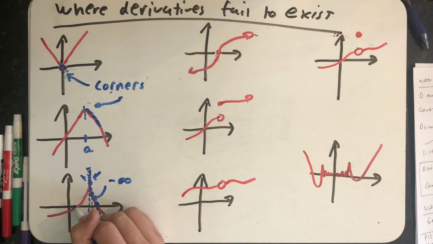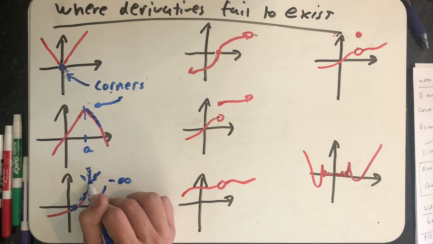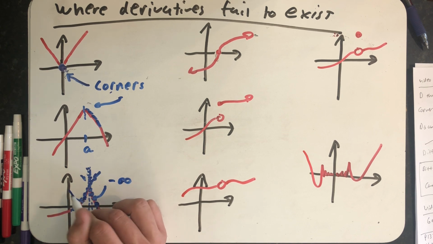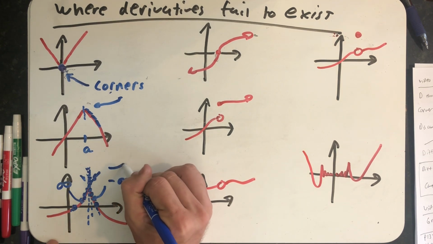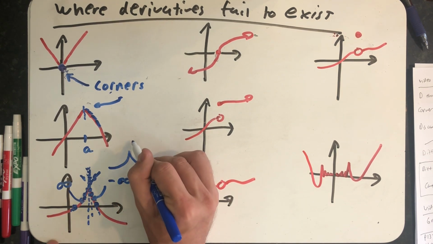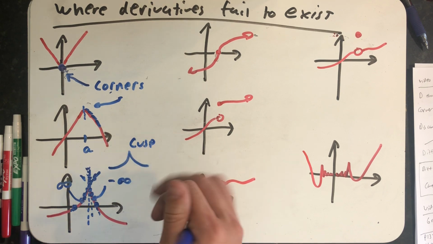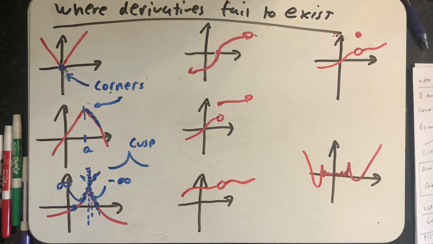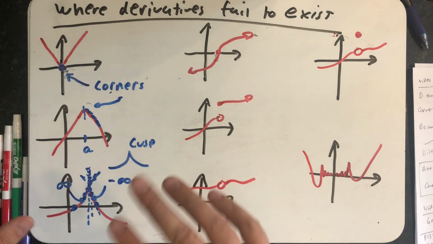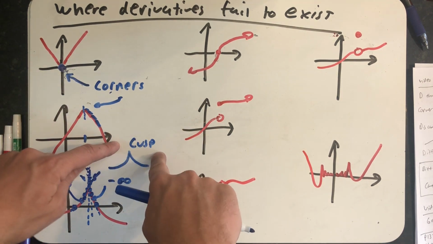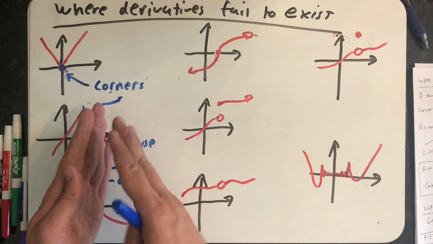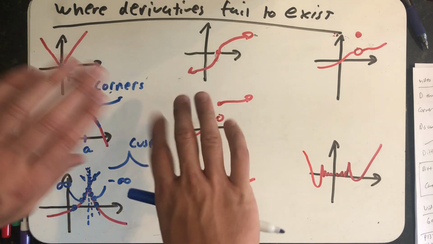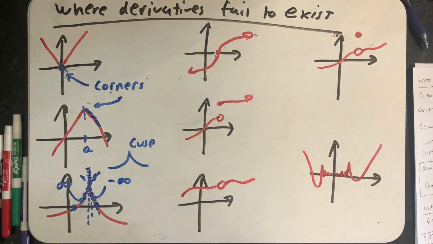All right, on the other side, I have a secant line. And again, I'm getting closer and closer to the vertical line, but all my lines have positive slopes. So on this side, I would say my slopes are becoming infinite. And when this happens, we get that shape that now I've obliterated. We call this one a cusp. And again, the thing it shares with these is it's a sharp point. Sharp points are bad. It turns out they come in two different kinds, corners and cusps. A cusp is like we have a vertical tangent line in the middle, but behaving differently on both sides. And the corners, we just have different slopes on the left and right hand sides.